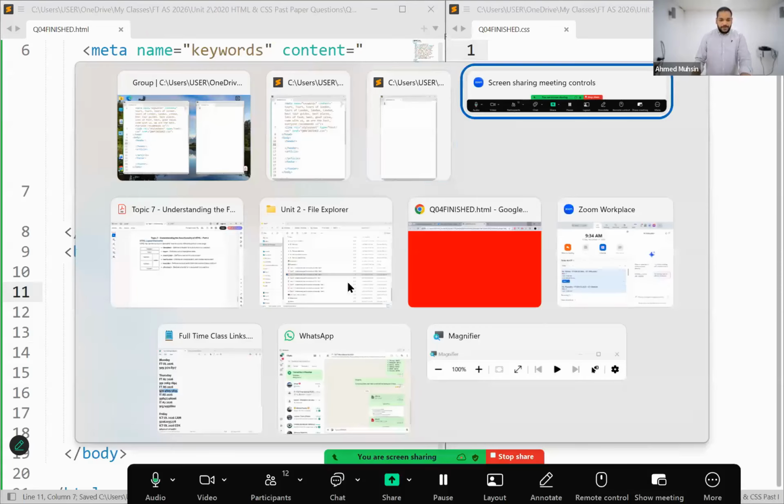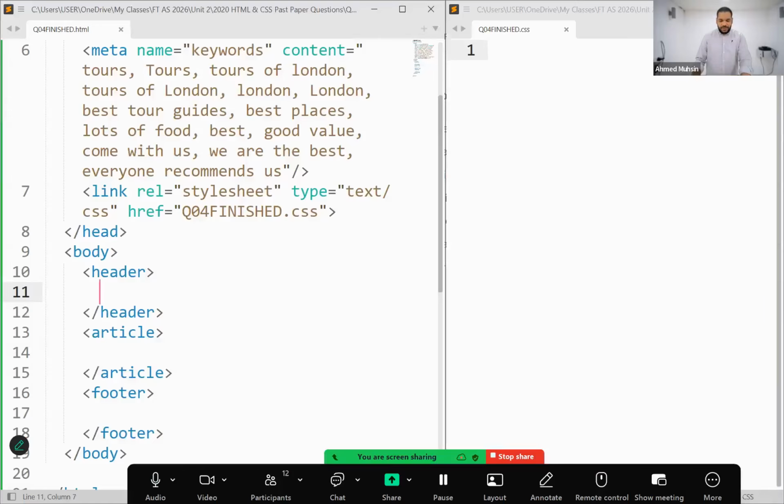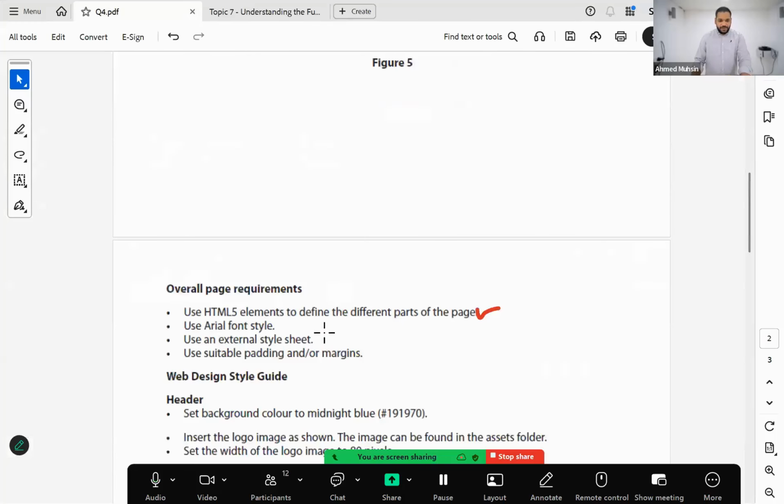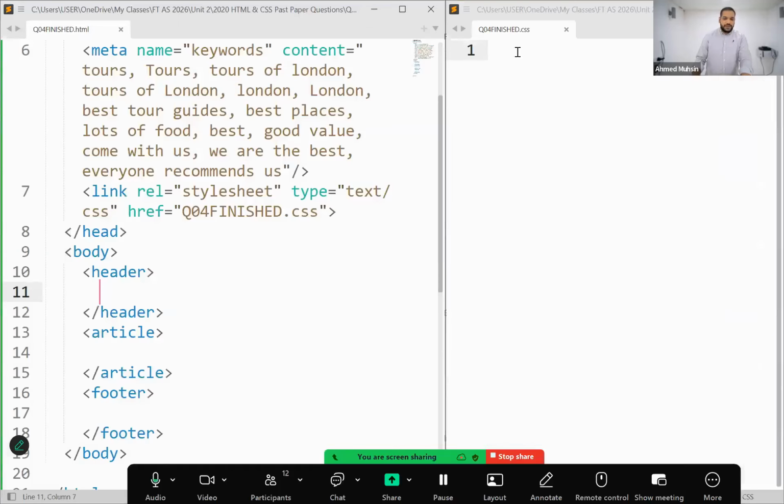Then boys, girls, everybody, the examiner goes on to say, I'm going to put a tick over here. External style sheet has also been used. Then Arial font style. The entire web page should have an Arial font style. So how do we do this?